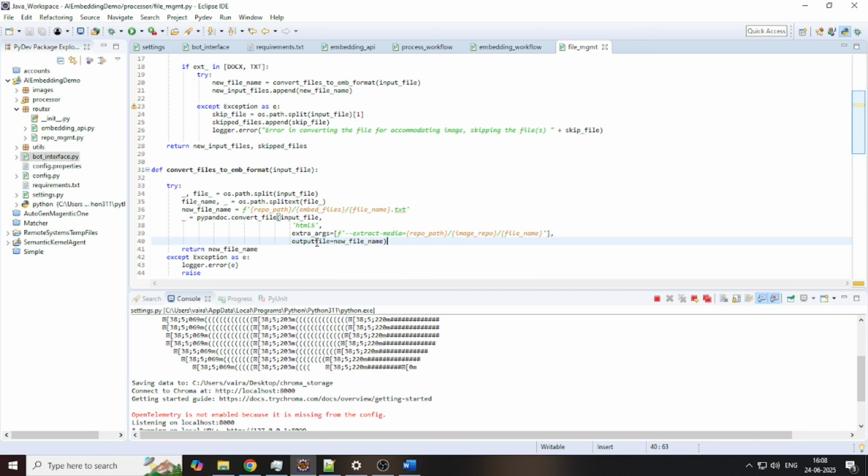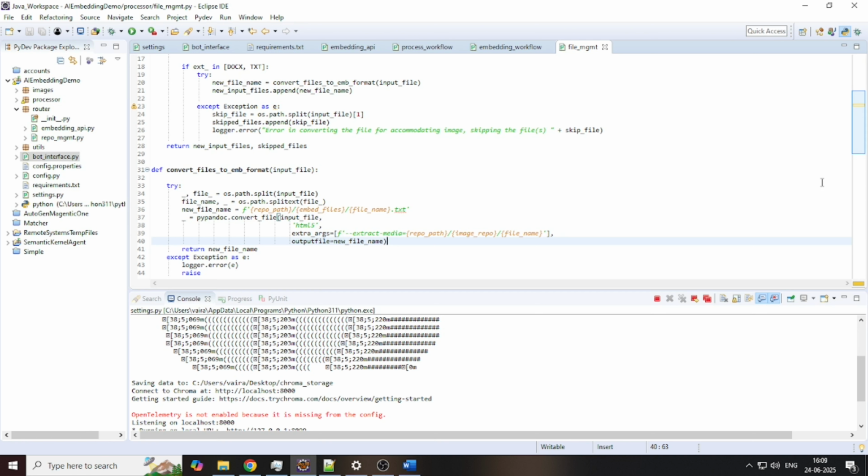So whenever I do the embeddings for the newly generated file, it will have the reference path as well. So when we ask questions in the chatbot, it will be able to extract the contents as well as the images completely. That is the reason why we are using PyPandoc. If you have a more sophisticated component to convert files from one format to another, please drop a message or comment in the video so that I can also make use of that.